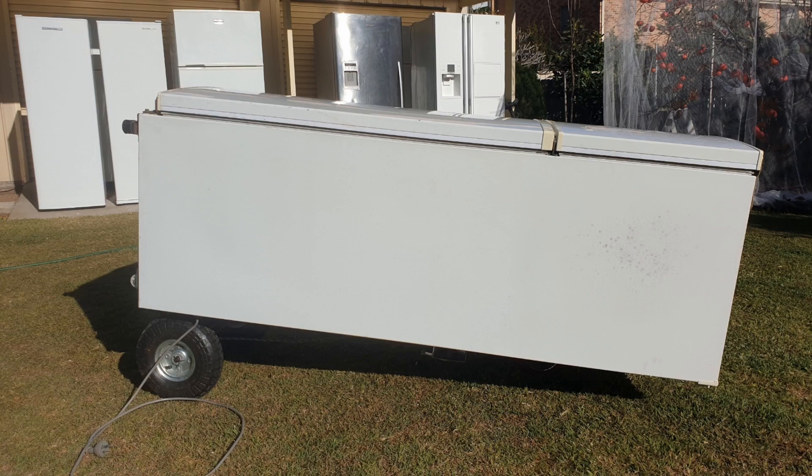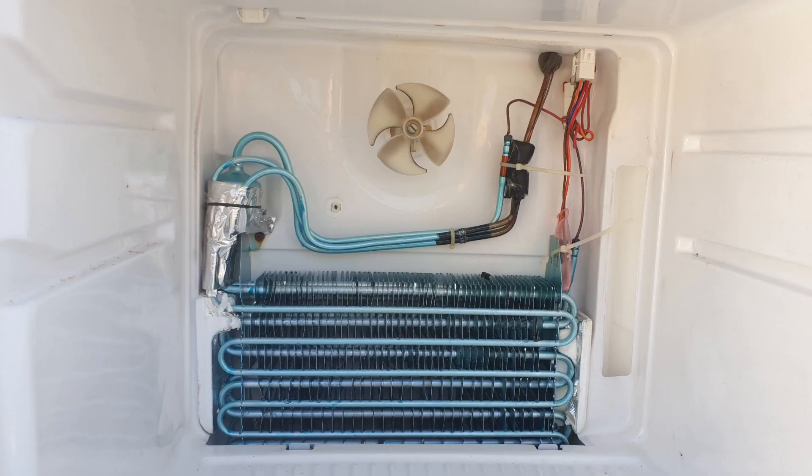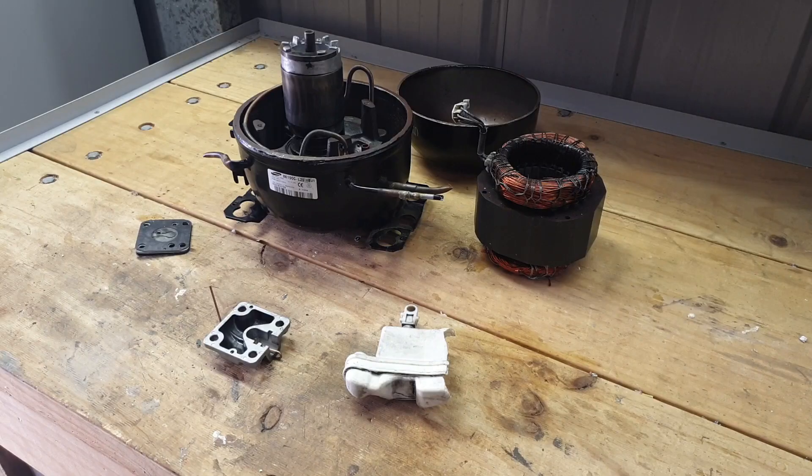That's most likely to happen if the fridge is transported on its back. The suction line always connects to the very top of the evaporator. If the fridge is lying on its back, the coils in the evaporator will be horizontal. The oil can flow into the evaporator and around the bends as the vehicle accelerates, decelerates, and goes around corners. When the fridge is stood back up again, the oil won't run down to the compressor — it will run down to the bottom of the evaporator. No matter how long you leave it standing upright, the oil is never going to climb uphill to the top of the evaporator and then flow down into the compressor. When you turn the fridge back on, the compressor will burn out due to lack of oil. I know that for a fact because I destroyed two fridges that way before I realised the problem.